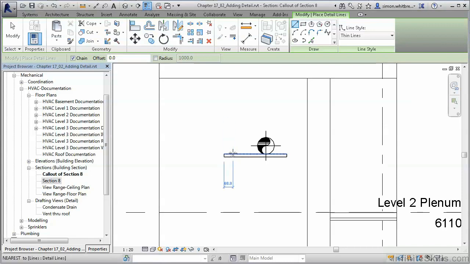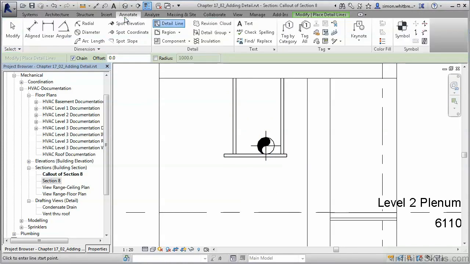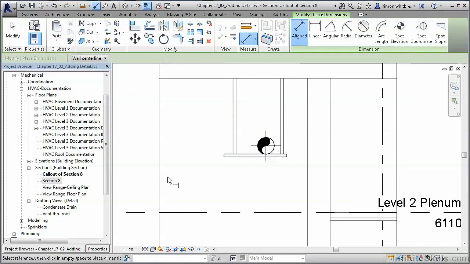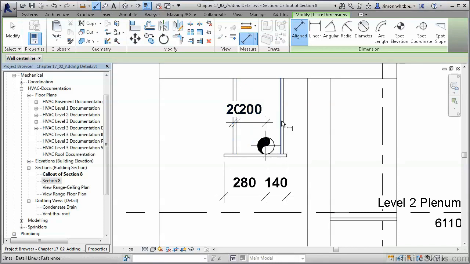Depending on the level of detail you want to go to, we can then start embellishing the detail with additional lines to indicate the pipe hanger. To tidy this up, I might put some temporary dimensions in here. These temporary dimensions allow me to start spacing this out appropriately. So as I go through here and start adding dimensions, you can see that my detail is getting a little bit messy, but this is purely so that I can start adjusting my detail with a bit more ease.